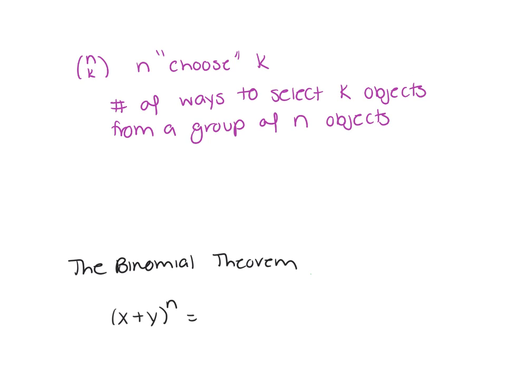So as an example, just to remind ourselves what this thing is, let's say I'm starting with four objects, so the set of 1, 2, 3, and 4, and I want to choose sets of two objects. How many ways can I do that? So just take a second to write all the two element sets I can make from these four. How many different two element sets can I choose? And in sets, order doesn't matter. So 2 and 4 is the same as 4 and 2.